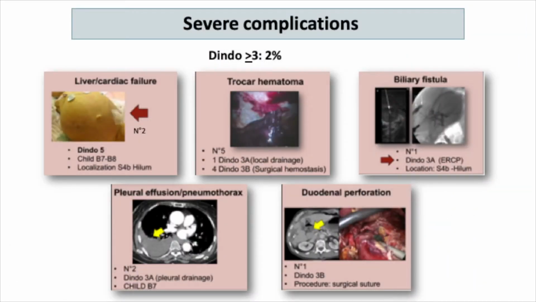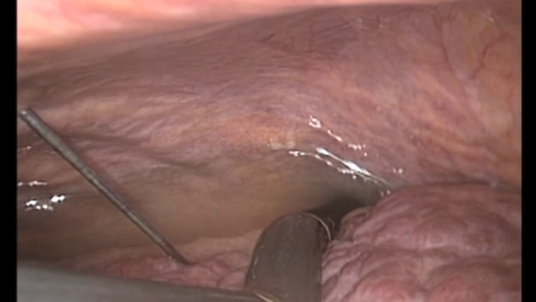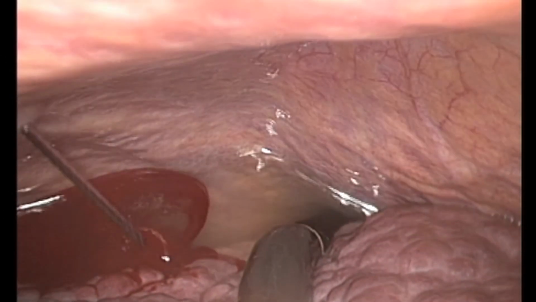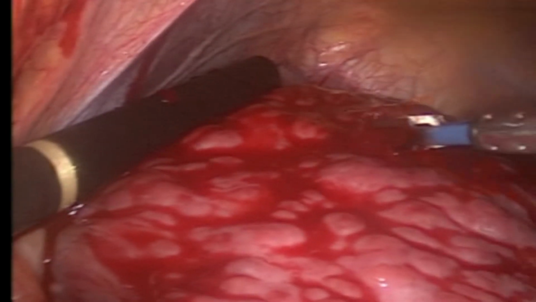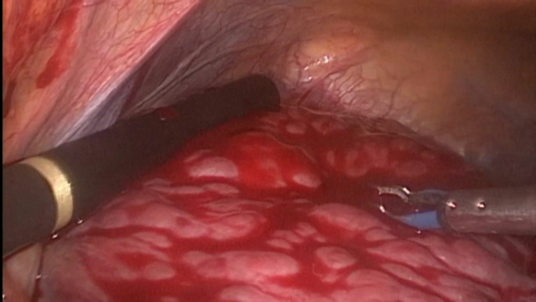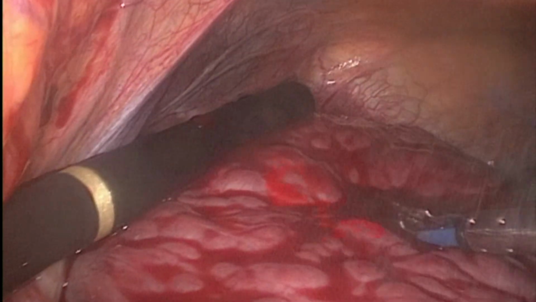Despite the problematic locations of these HCC nodules, often in dangerous positions, severe complication rates are low, particularly those due to technical problems such as trocar hematoma, biliary fistula and visceral perforation. Bleeding from the trocar could be important and require a re-operation to stop the hemorrhage. On the other hand, during the procedure, bleeding at the extraction of the needle could be evident. But these superficial hemorrhages could be easily managed by bipolar coagulation.